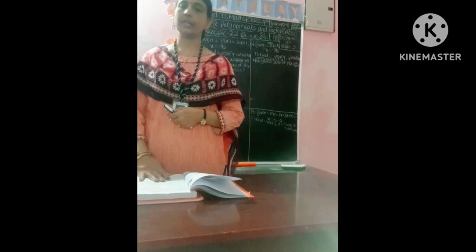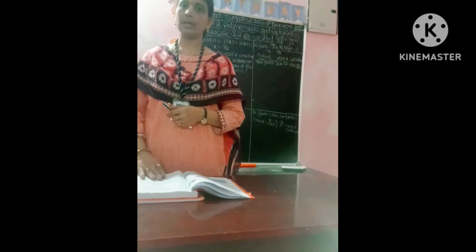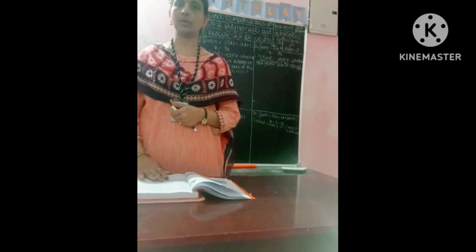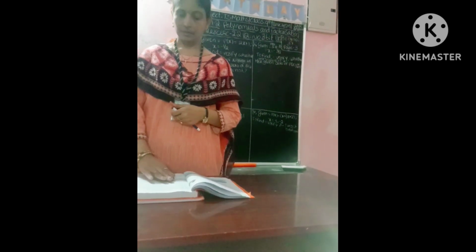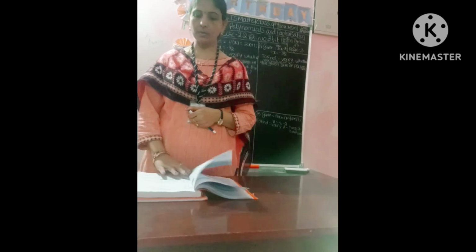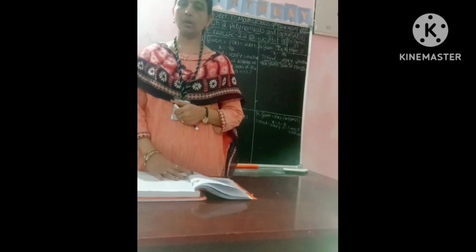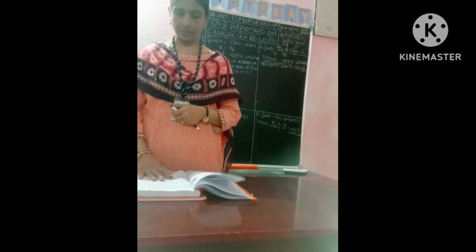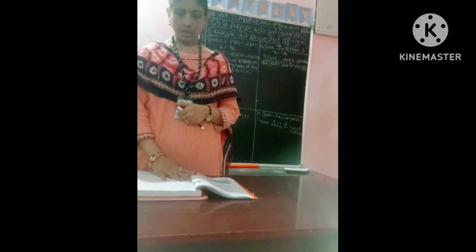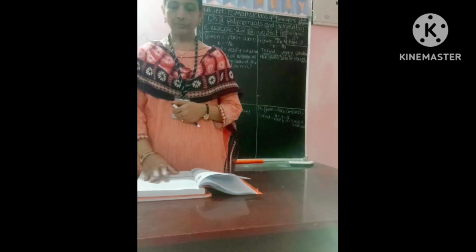Verify whether the values of x given are the zeros of the polynomial or not. Is it a zero of the polynomial or not? These are all the x values given. So in each case, is it a zero of the polynomial or not? Check it one by one. First, I will read it one by one.